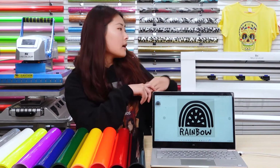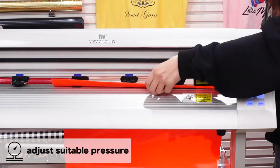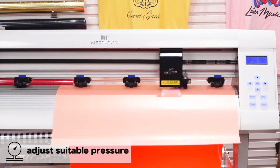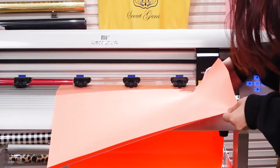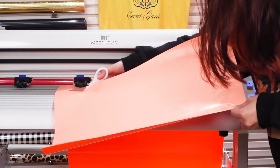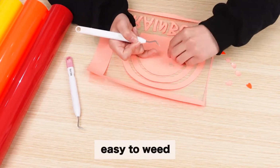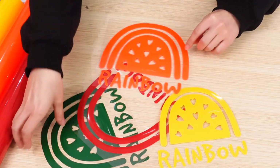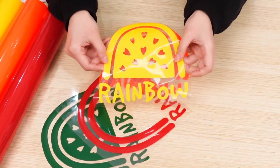Okay, let's use our cutting plotter to cut the image that you wanted. When you are using the cutting plotter, please adjust the cutting knife according to the thickness of the heat transfer vinyl. After cutting, please remove the excess of the design. Then once your design is completely weeded, it's time to press it.